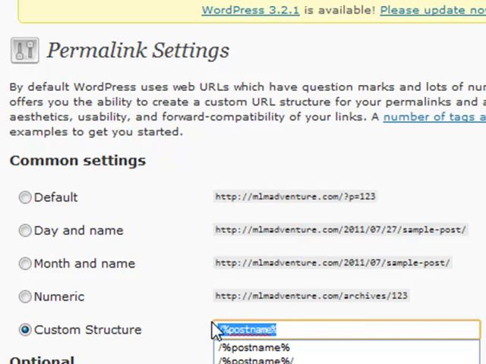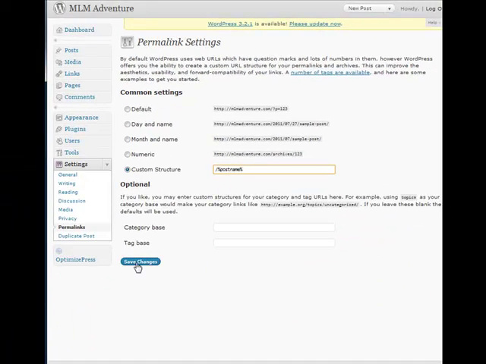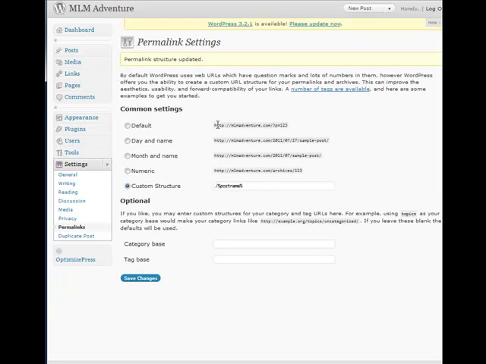So what I'll do is change it, because the default is here, but I want to customize it. I'm just going to do this thing here: /%postname%, the percentage signs, and that's it. And I save the changes. This is very important, otherwise my website will have an address like this, and the name of my page is going to be something like that, or with the date of the post or whatever. What I prefer is to have my page look like something that makes sense. Let's say I'm posting about affiliate video. My page could be my website name / affiliate-video. That's what it's going to do here. It's going to take this, and I'm going to be able to modify my web page name when I create my post or my page. So that's the other part.